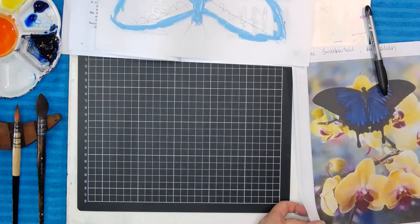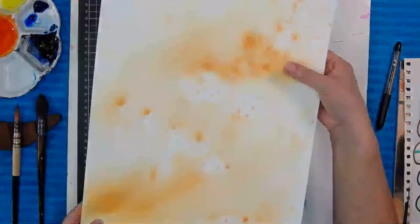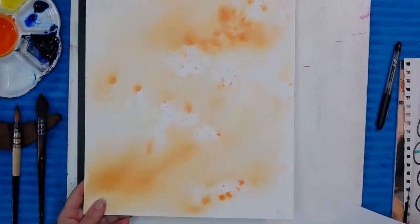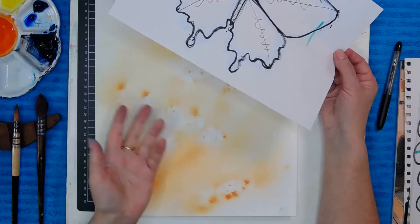I am ready to transfer my butterfly. It's still a little bit damp. So I have no trouble. I know that the pastel won't glue to the surface, even though my background is a tiny bit damp.